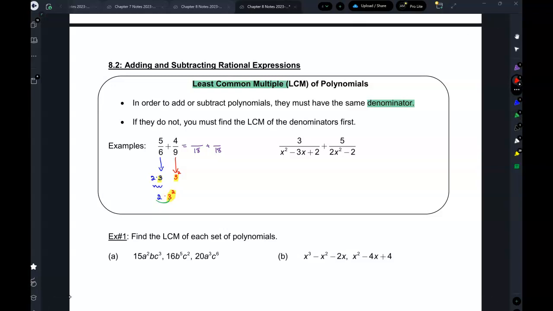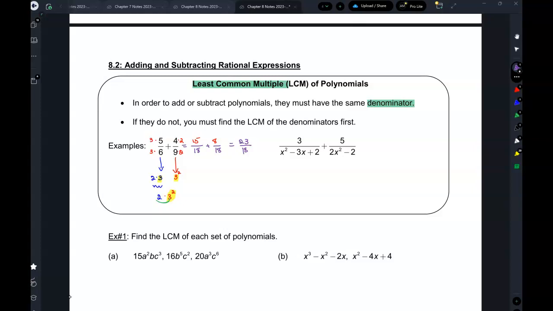Well, what am I going to do to the fractions? I want to multiply the 6 by whatever will make it into an 18, so I multiply that by 3. And of course, I have to do the same thing to the top, so there I get 15. Now the 9, I need to multiply by 2, so I get an 8. And finally, that gives me 23/18. Fabulous.